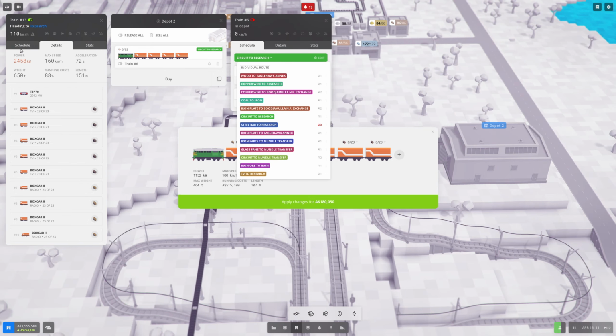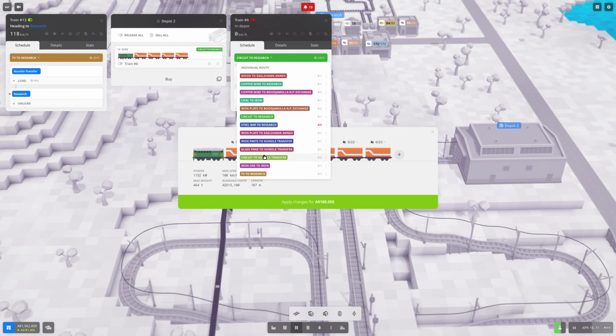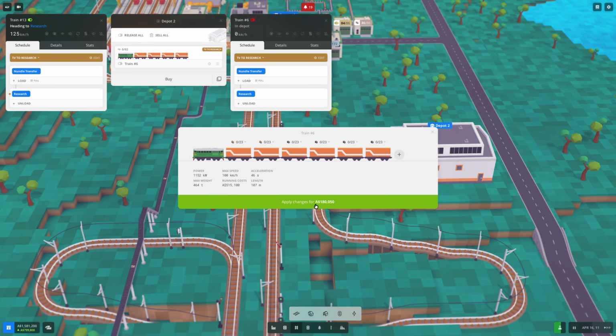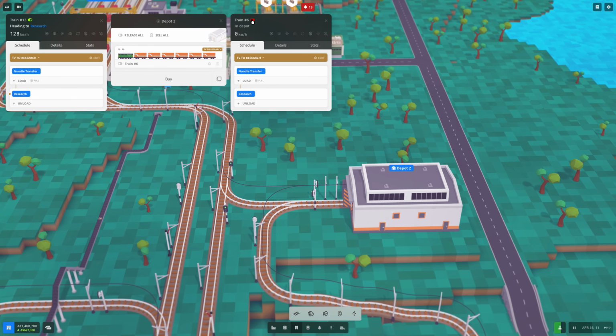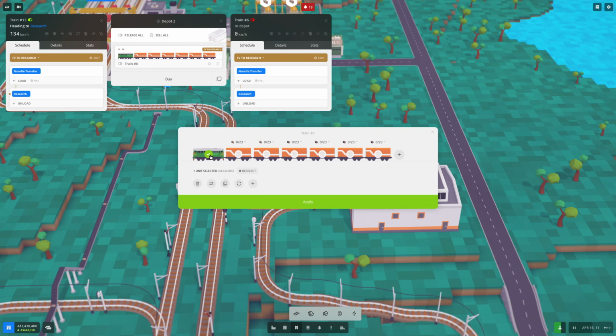And we're going to have you do... What is this? None and transfer to research. None transfer. TV to research. TV to research. Apply changes. And... God, I want to change you out for an electric train.